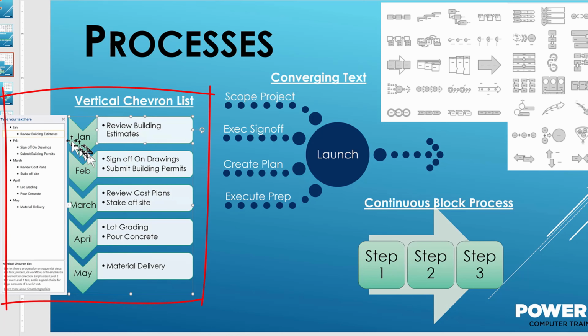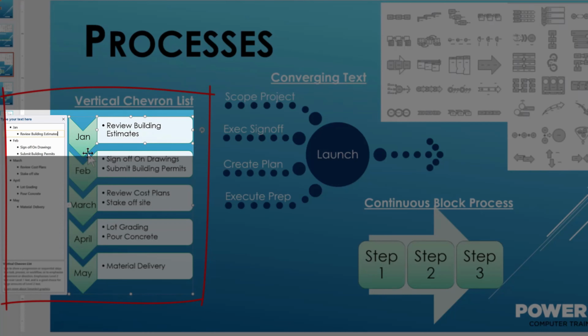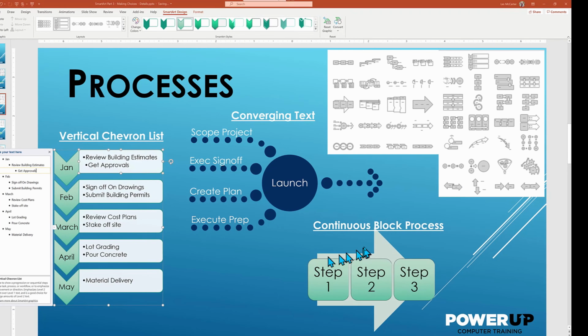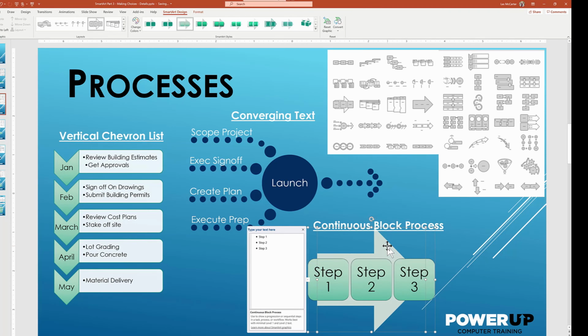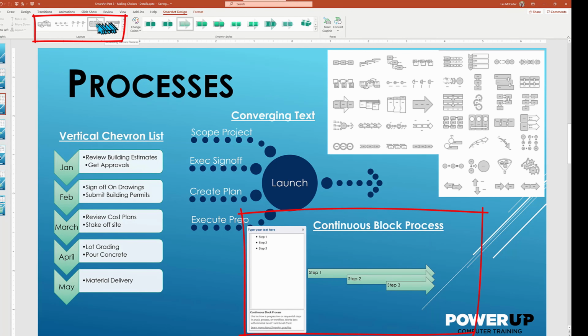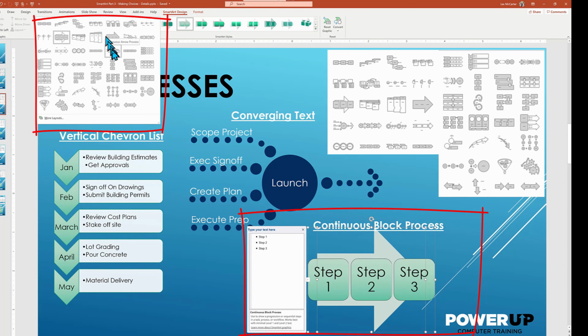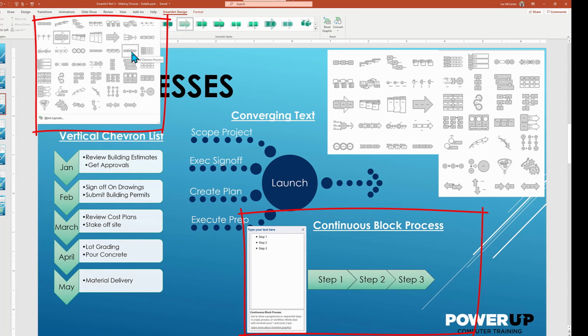Look more closely at the vertical chevron list, not just for the direction or the incorporated graphic arrows, but the ability to have bullet points tied to each step or month. And I can go even deeper with an additional bullet indentation. In this layout, the next level bullets is subtle, but it is possible, and it will look more obvious if the object is displayed larger, which I'll show more of in a few moments. In the meantime, let's browse a few choices for the simple Step 1, Step 2, Step 3 layout. Some work, and some not so much.